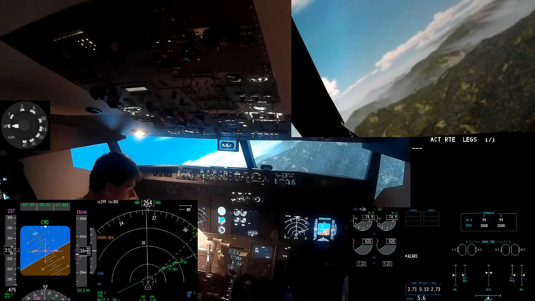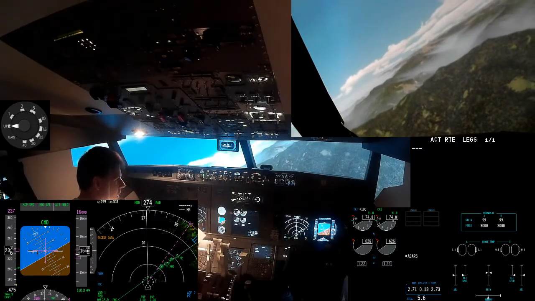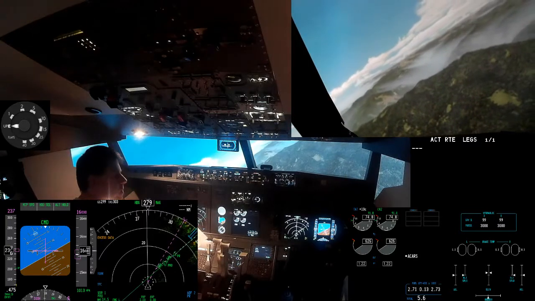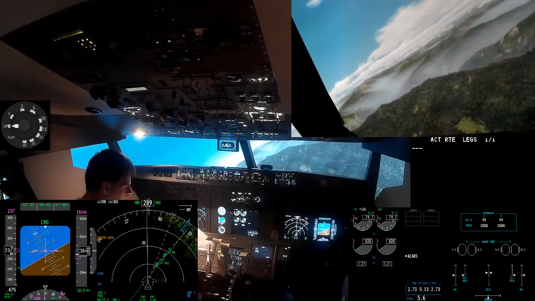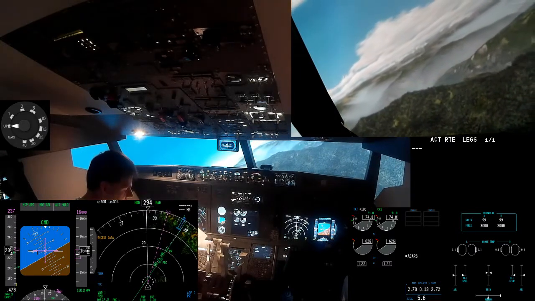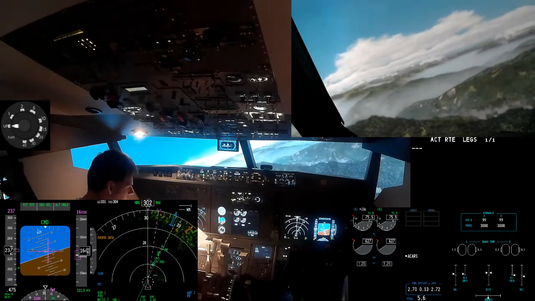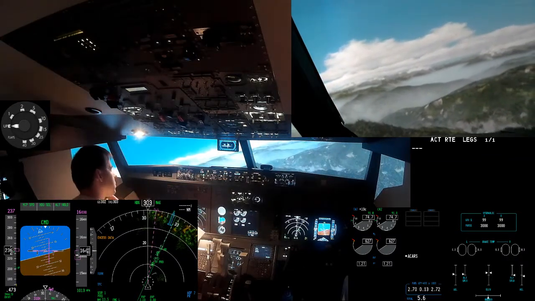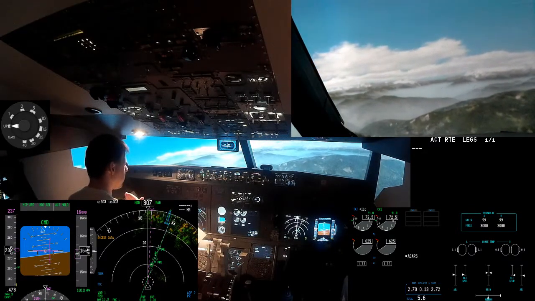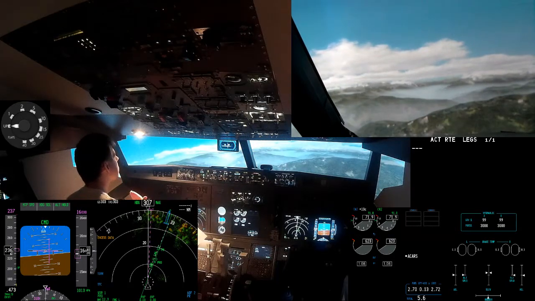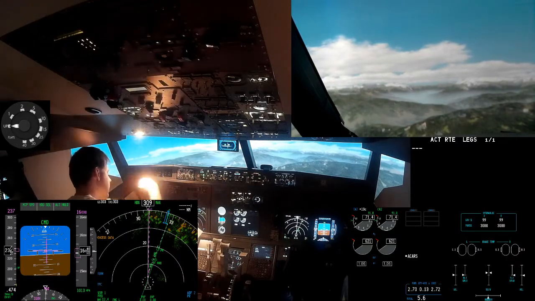The procedure is restricted to a maximum of 160 knots. So we have to bring down the aircraft speed to 160. I explained why: when we're crossing the airport, on our left-hand side, as you have seen before in the departure, in the chart briefing, we will have mountains. We will cross now the mountain to the left and fly down towards the mountain, and then make a 240 degree turn back.